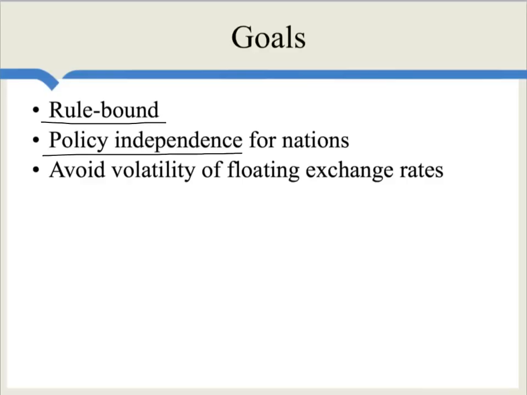At the same time, there was a general sense that a system of floating exchange rates would lead to too much volatility, and there's also a memory of the 1930s, when it seemed that floating rates didn't always work out that well, that nations would engage in competitive devaluations trying to get export business at the expense of other nations. Given this historical memory, that was viewed as something which needed to be avoided. If you put together all of these goals, and you then have a position where the United States is really the world's dominant economic power, well, what you came up with was something like the Bretton Woods system.